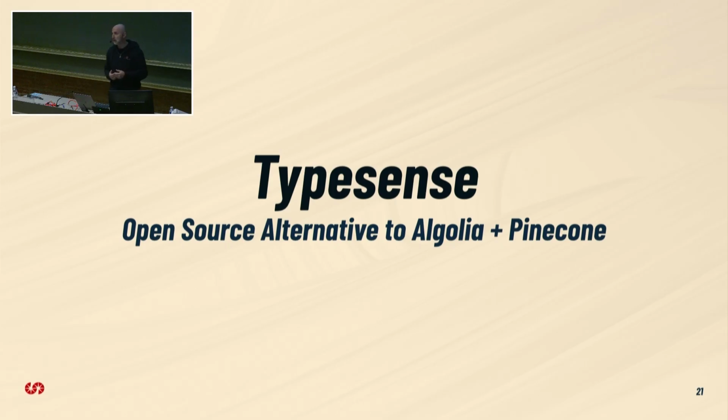Typesense is presented as an open source alternative to Algolia plus Pinecone. Okay, does anyone know Algolia? Do you know what it is? Okay, and Pinecone, yes, it's a vector database. So in this phrase it is not the open source word that matters here, but how can I explain? It is the fact that we are using two tools and we have to put them together. Typesense has all you need inside one product. This is the key.